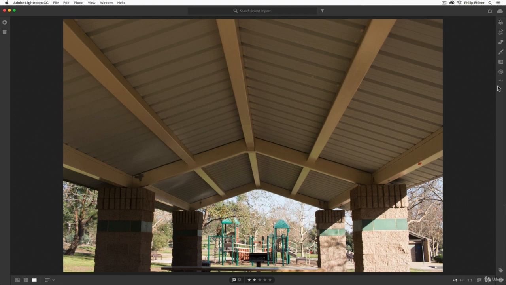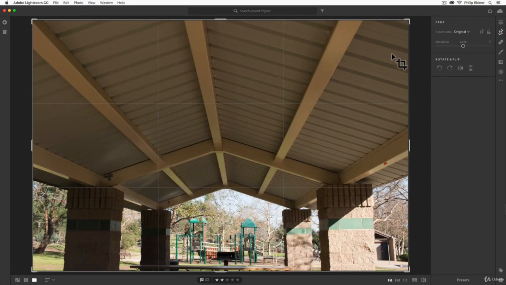You have all of your editing options over on the right hand side. I'm actually going to jump down to crop right here, which is also C on your keyboard. I love using keyboard shortcuts. When you do that, you have this grid that appears over your image. You also have these little buttons on the corner that are a little thicker, and those symbolize that you can click on those parts.